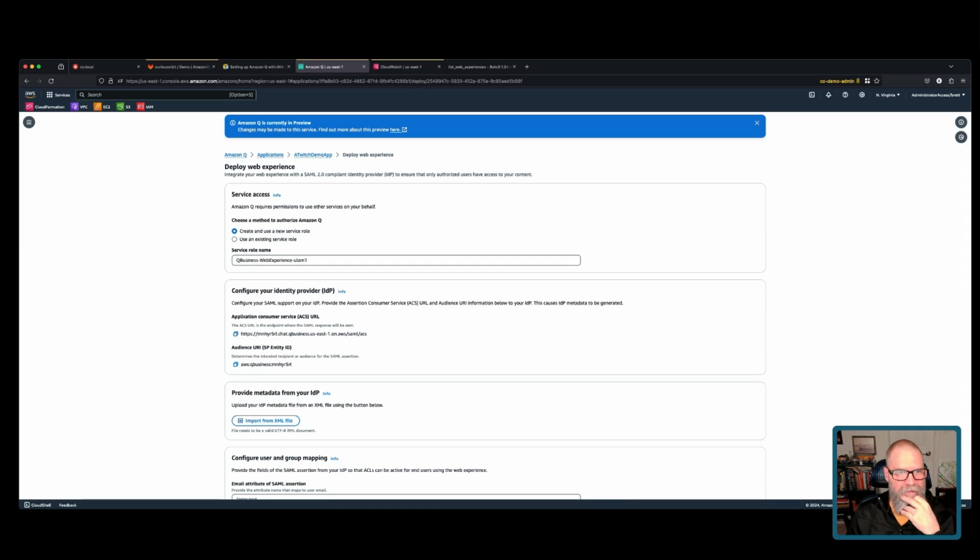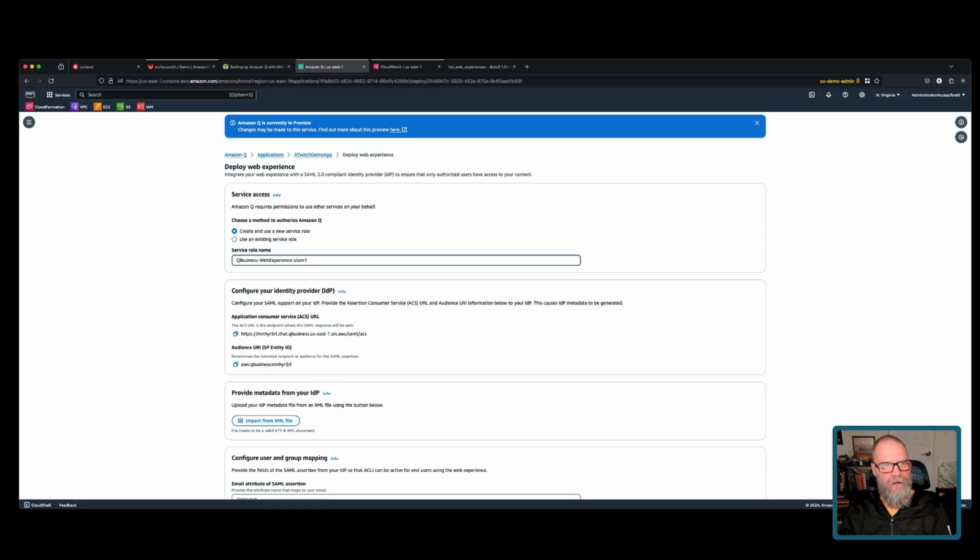Eventually, I'd like to get all of the underlying infrastructure pieces, because if you remember, we now have 3 different roles that are involved. There's the Q business role, there's a role associated with our retriever, and now there's going to be a role associated with, oh wait, let me check this. No, this is creating a new service role.